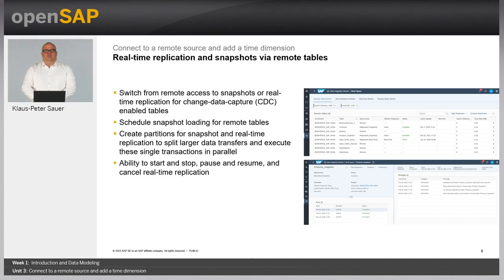In addition, you can switch seamlessly between remote access and data replication or snapshots without the need to actually change your data model. You can partition these data loads and schedule the snapshots regularly. As mentioned before, the real-time replication can be paused and resumed, and of course stopped or cancelled.